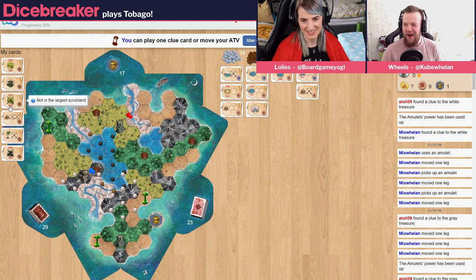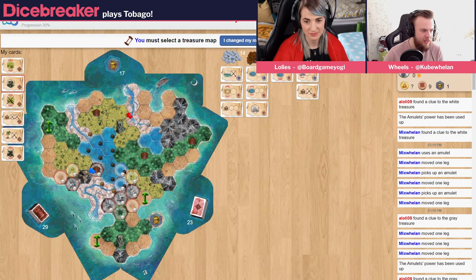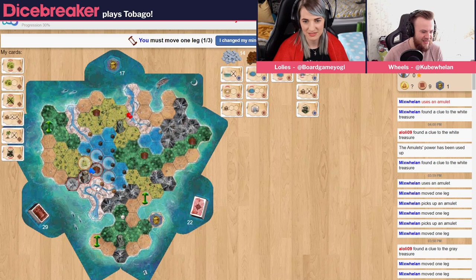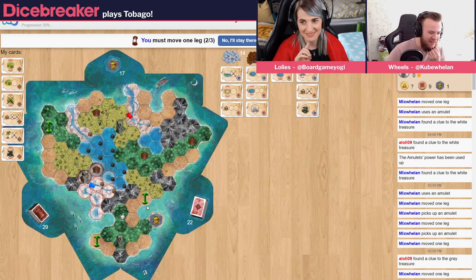Okay, I'm going to say that the white treasure is in the jungle. Whoa. And then I'm going to use an amulet to move my ATV. I can still do three legs. Yeah. Okay. One. No, wait, hold on. Wait, how do I go back? Have I screwed this already? No, it's fine. That is still the furthest I could have gone.